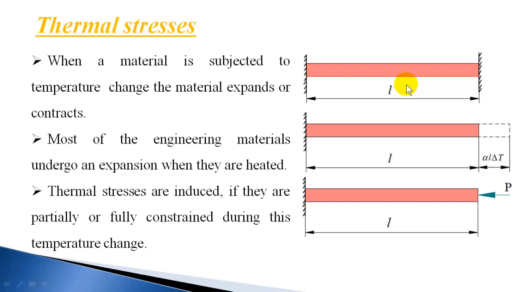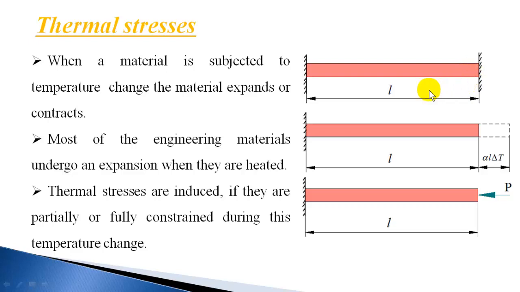Now suppose a material is cooled, it tries to contract. So contraction means length is trying to reduce. So it will exert forces on the walls to contract. So in turn, to keep the length to this length L, the supports have to exert a pull. Okay, it's trying to contract. This rigid support has to exert a pull on the bar to retain its length L.